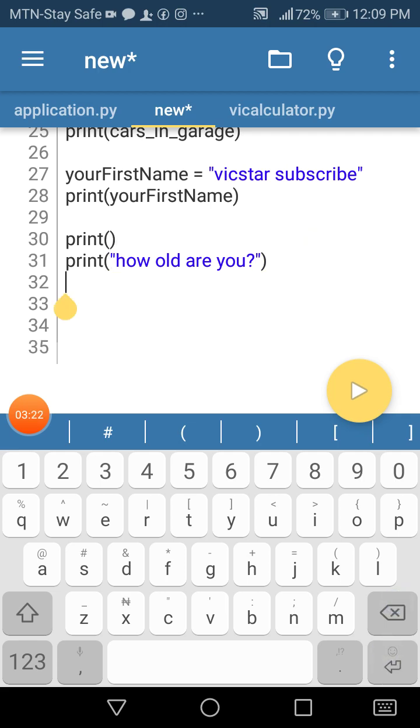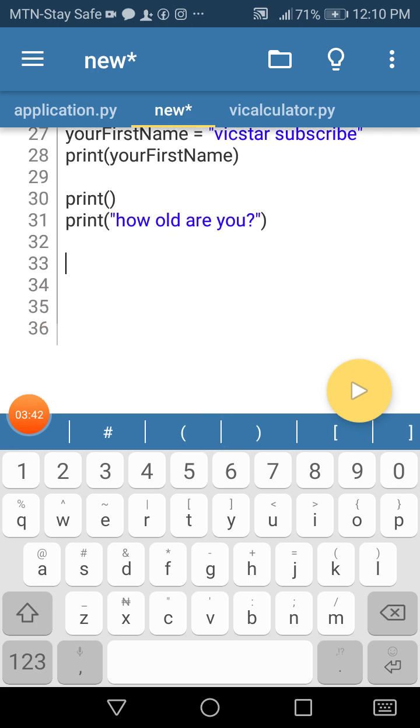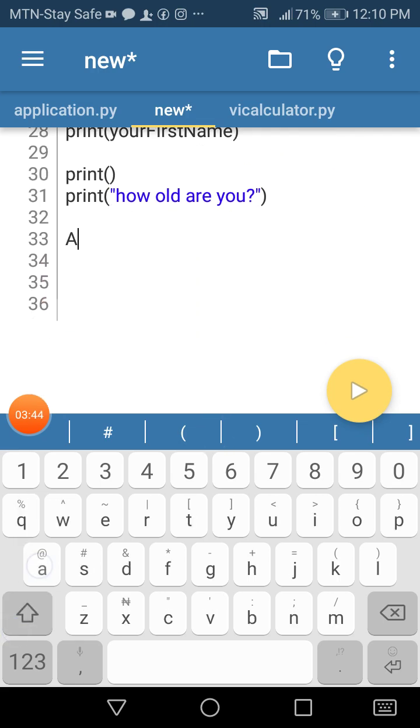Now, let's put something here. Should we use a variable or an input? I choose a variable. Let's use a variable well known to everybody, which is a. A is equals to, this is my variable name.